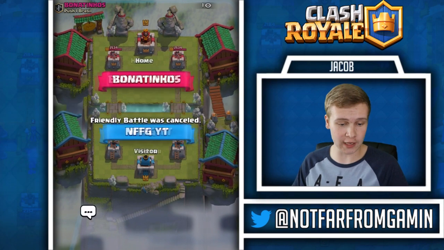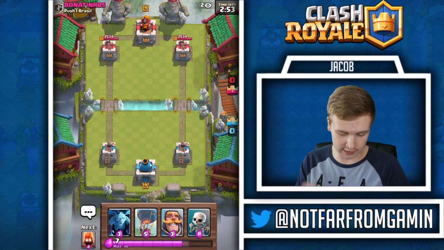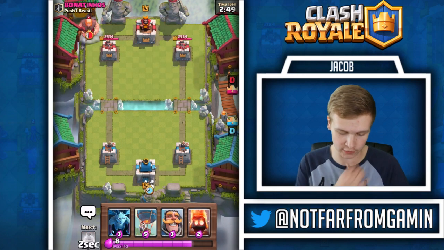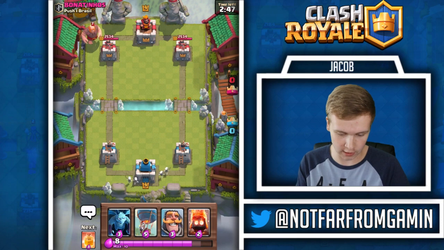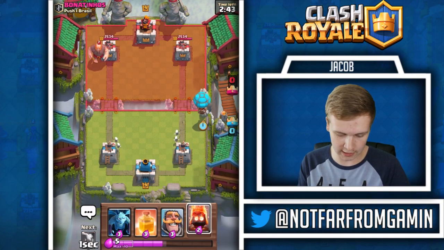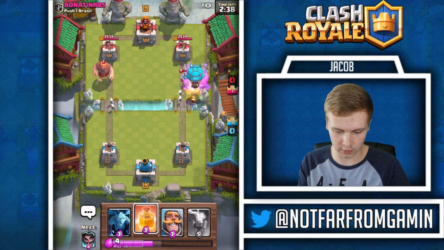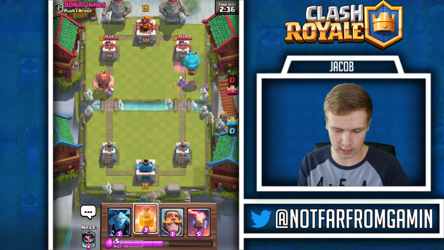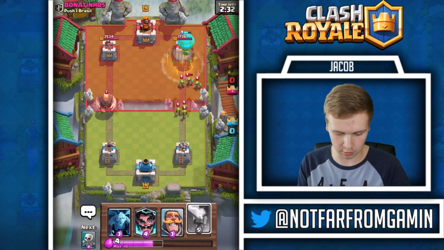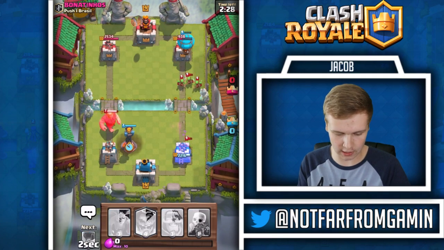Alright guys, so we're going up against him, and let's see what he's got here. Let's go skeletons in the back to see if we can get anything going. Okay, so he's got the Giant, and the Inferno Tower is nowhere in sight. So let's go like that and like this. I always send the Fire Spirits as well. Look at that. Boom. Jump. And we're going to heal. Yeah, boy, we'll go like this, and that tower is just RIP.